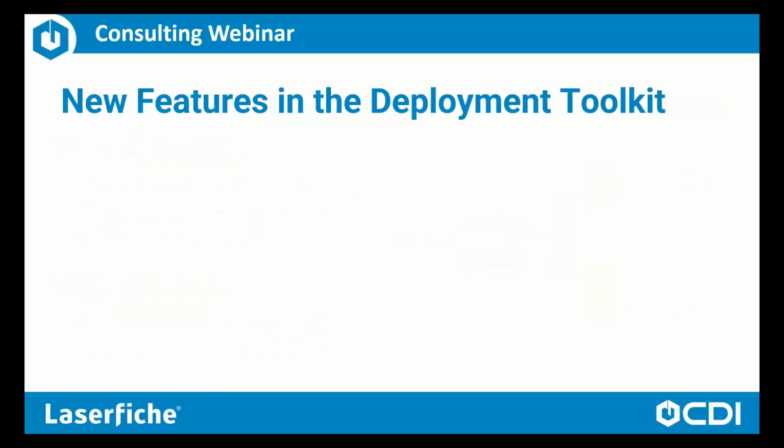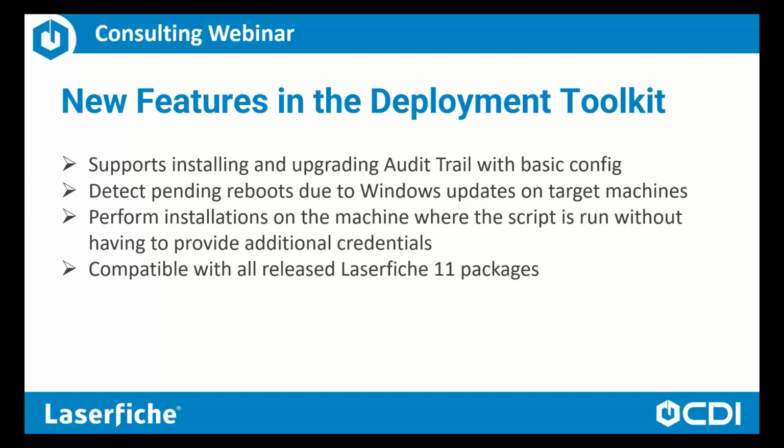In the latest version of the Laserfiche Deployment Toolkit, they introduced some exciting new features. These include the support for installing and upgrading audit trail with basic configuration. The toolkit will now detect pending reboots due to Windows updates on target machines, perform installations on the machines where the script is run without having to provide additional credentials, and it is now compatible with all released Laserfiche 11 packages.